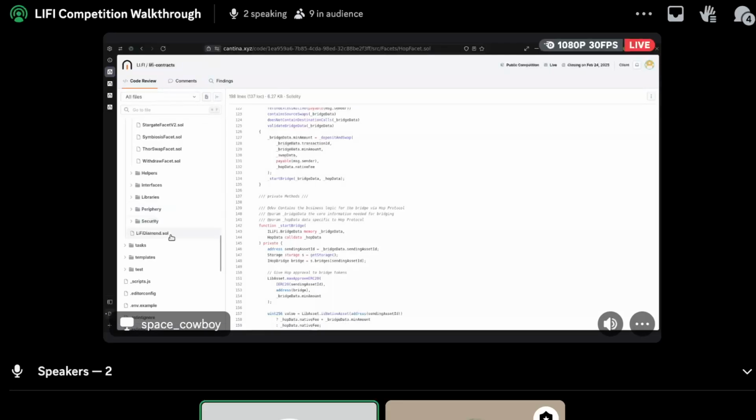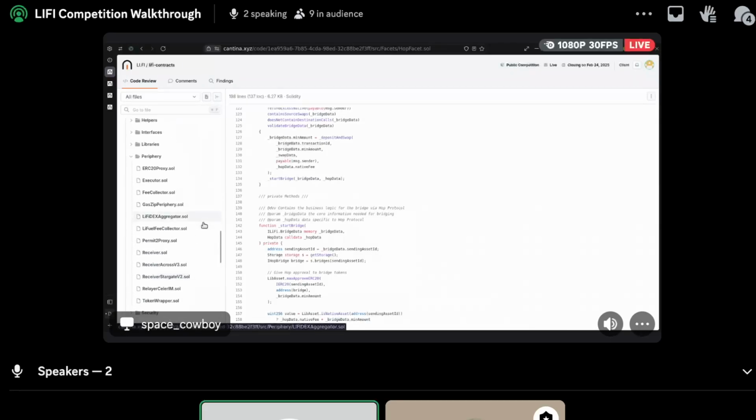Let's go into the periphery real quick. So we have these periphery contracts, and like I said, they allow us to do different things outside of the diamond. Our diamond is not meant to hold or lock anybody's funds. Basically, it's designed so that when a user sends funds to our contract, we immediately forward it on to the next step. We don't want to keep any funds. We don't lock any funds on purpose.